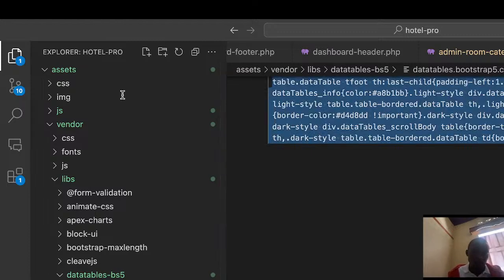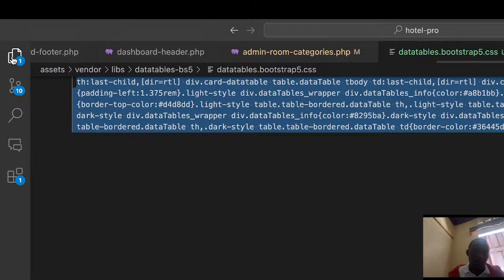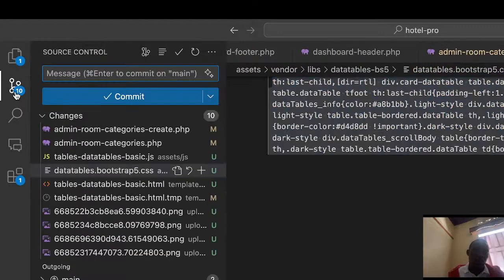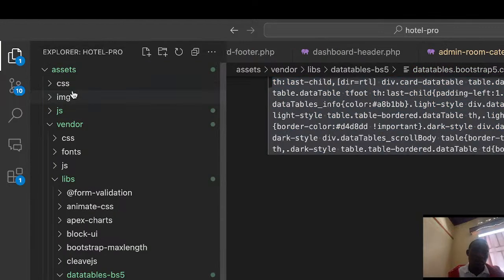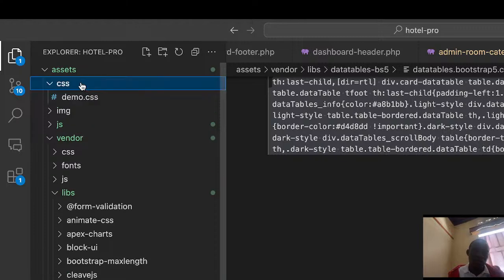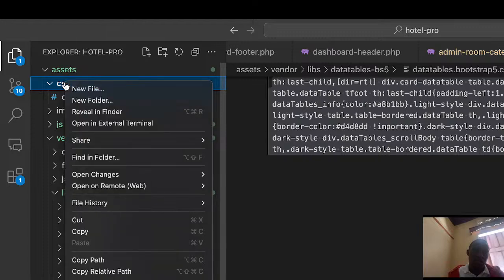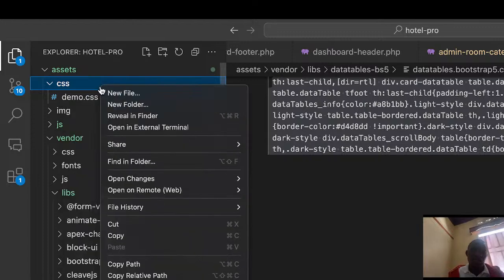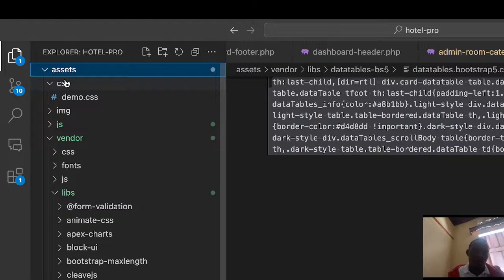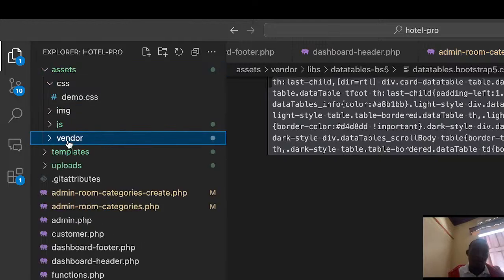So you can come and copy this CSS and come to your project, come to assets, CSS. Then let's add it there. Hope that's the one that you have. Why do you have only one CSS?